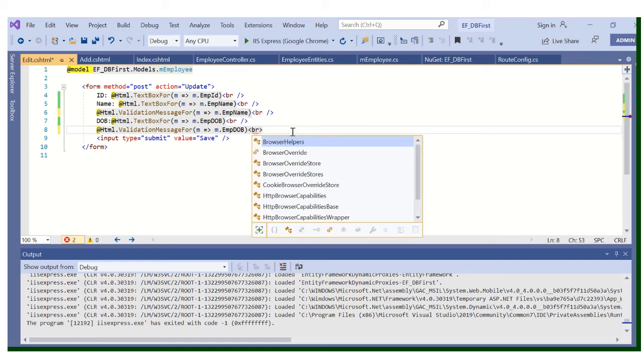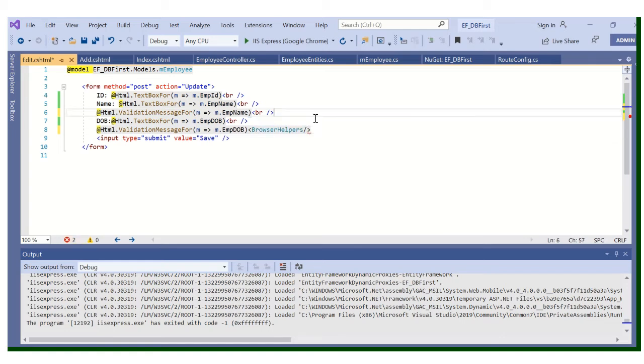Why is it not coming? Let me give some of this. Okay, let it be as it is. Then I will put BR here. Yes, done. Save it now. I'll run it again and it will look good.